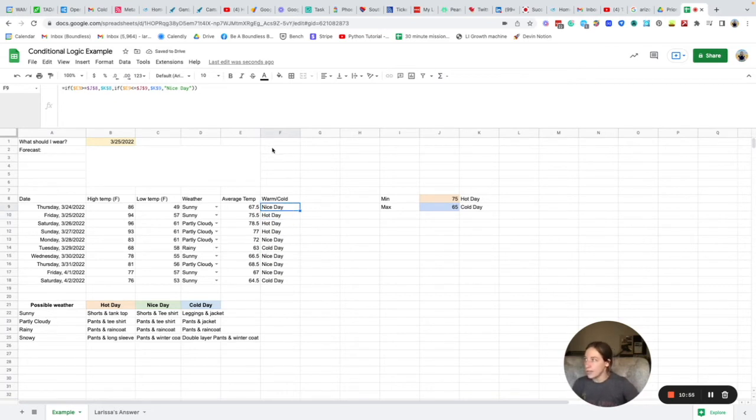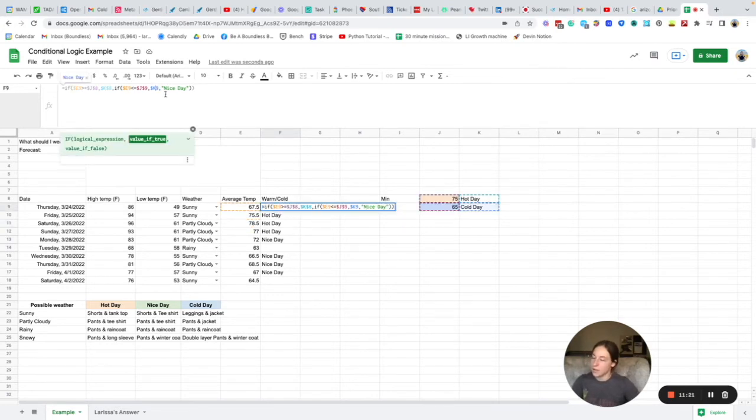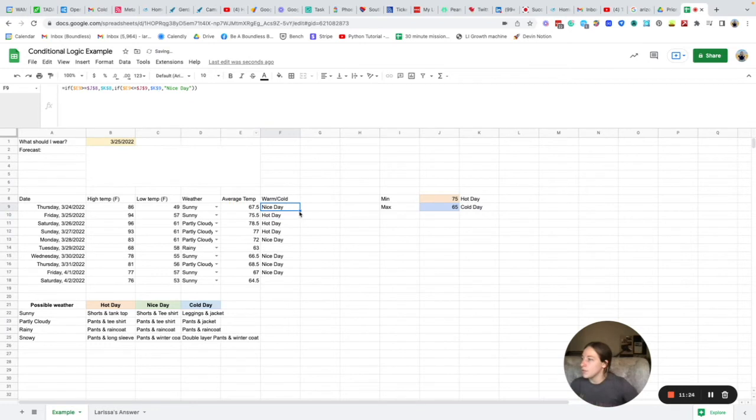So really quickly, I just want to illustrate why it's so important to use our dollar signs. If I take this one out, for example, it doesn't affect this, right? But then if we try to drag it down, our stuff's broken because it's trying to find this as our value to return when we want it to stay as this. So that's why we use the dollar signs, to lock the formula in a particular cell. So let me just go ahead and fix that.